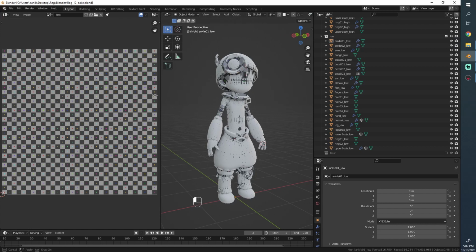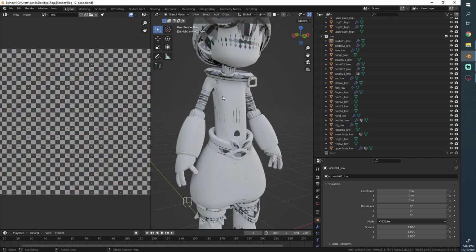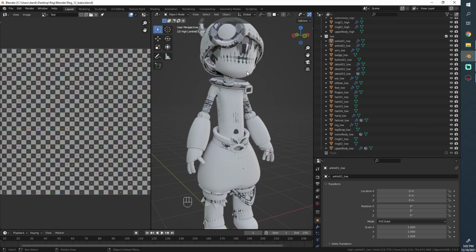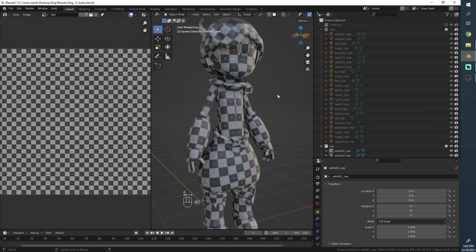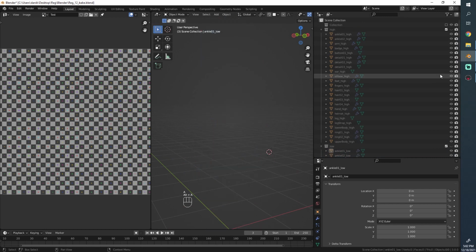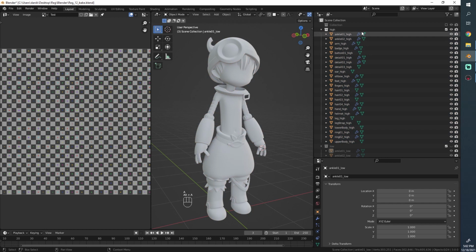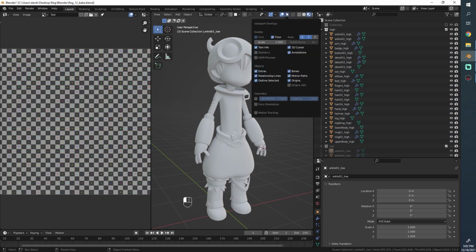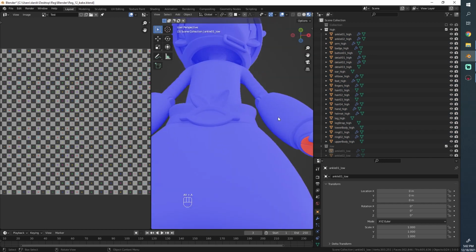Hello everyone and welcome back to another part where we finally go and bake our mesh. So we have to do a little bit of review and a few checks before we can go ahead and bake our mesh. So first of all, something we need to confirm. Look at all of your high resolution meshes. Then go to your display properties here and click on face orientation.